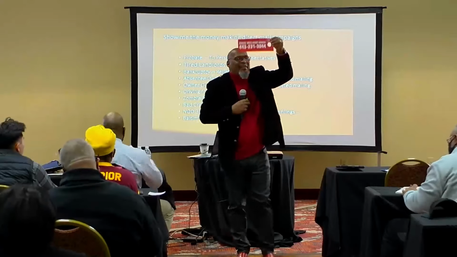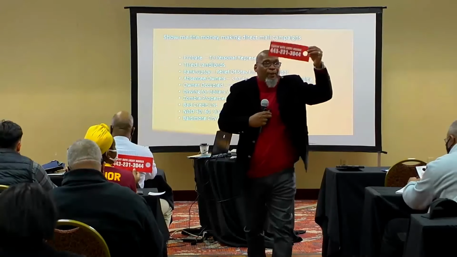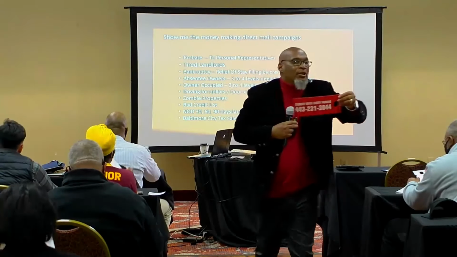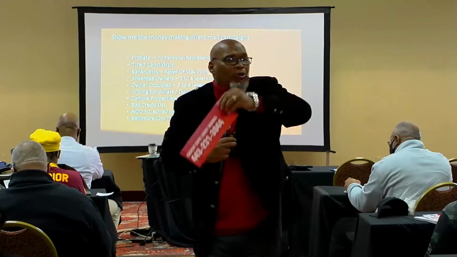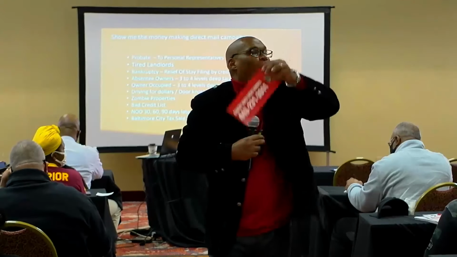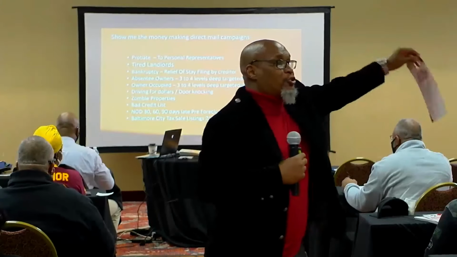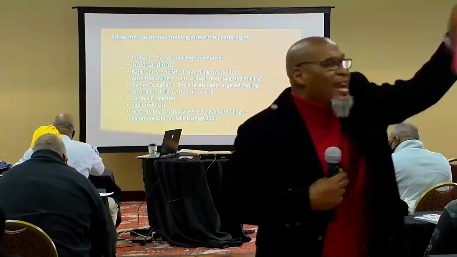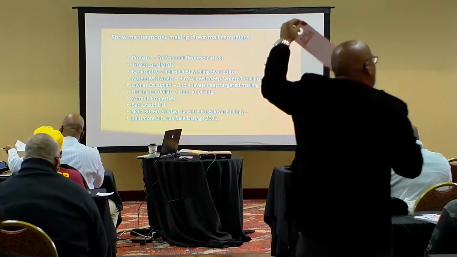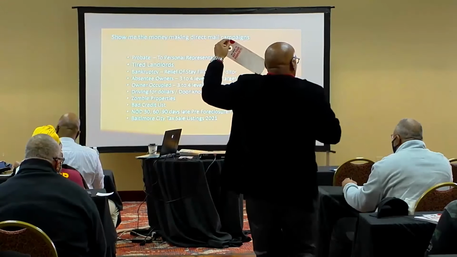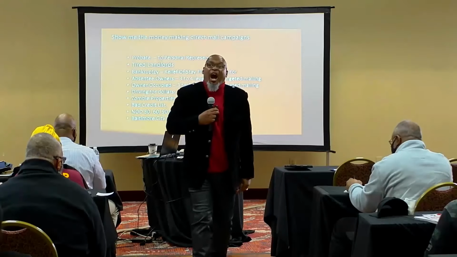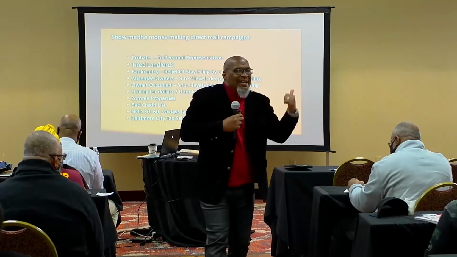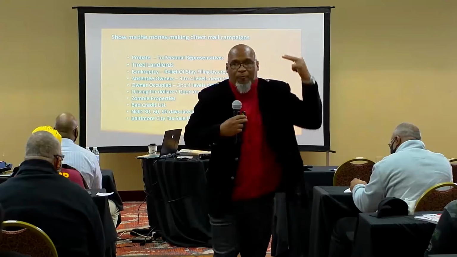This is how a mad scientist does driving for dollars. You drive around neighborhoods. You find the worst house in that neighborhood. Not only do you go to that house that's the worst house, but you also put door hangers on the houses on both sides of the street. Then you go to the next neighborhood, the next block, and so on, and do the exact same thing. Because if there is a house that is in trouble in the good neighborhood, think of all the undercover trouble that's in that same neighborhood that you don't know about.